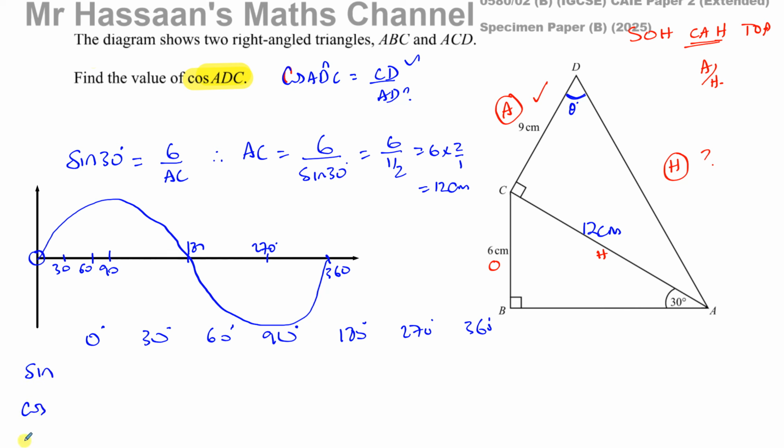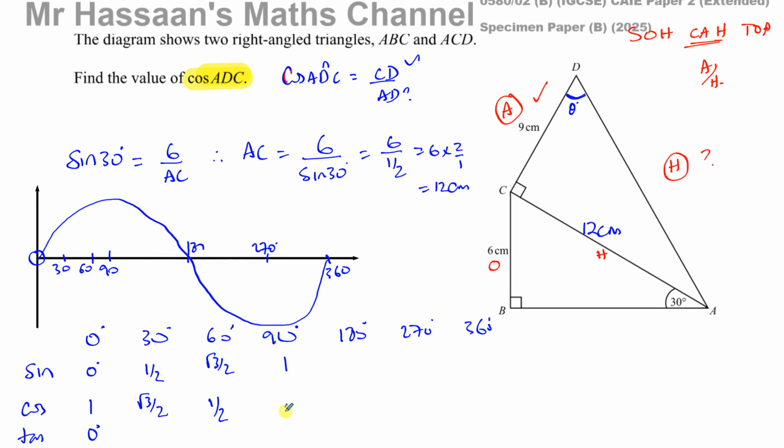So we have the sine, cosine, and tangent. The sine of 0 is 0, tan of 0 is also 0, and cosine of 0 is 1. One thing you'll notice about the tangent, we'll come back to later. The sine of 30 is a half. The cosine of 30 is root 3 over 2. The sine of 60, I'll do the tans in the end, is root 3 over 2. And the cosine of 60 is a half. And the sine of 90 is 1.